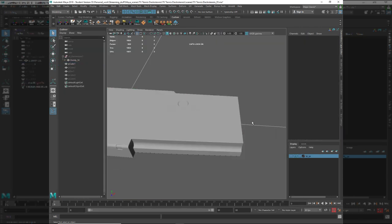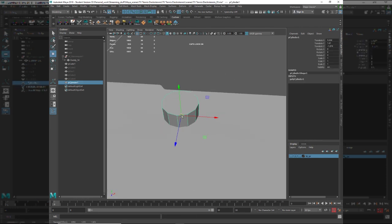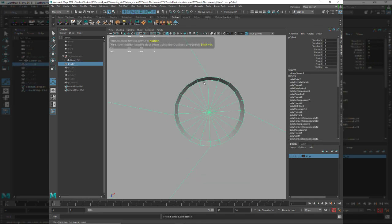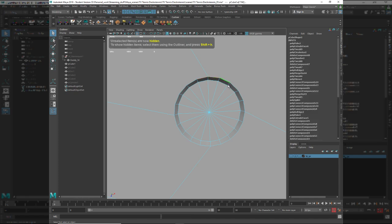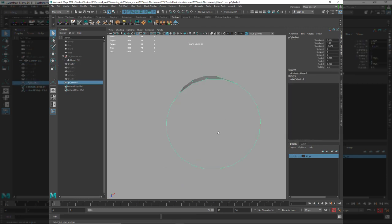Because I think what I'll do is I will create a cylinder. I will probably match this size and scale. Something around this shape. What is this? 20 sides maybe? Let's see. How many sides is this? 1, 2, 3, 4, 5, 6, 7, 8, 9, 10, 11, 12, 13, 14, 15, 16, 17, 18, 19, 20. Yeah, 20 sides. I was right. Oh, wait. I didn't do 20, did I? Yeah, I did do 20. Awesome.